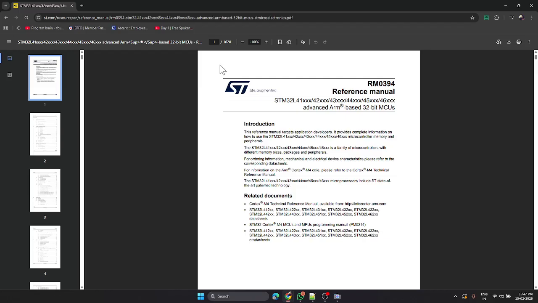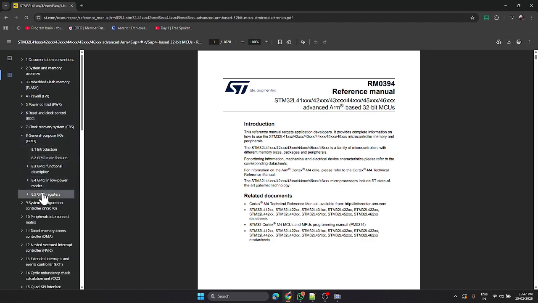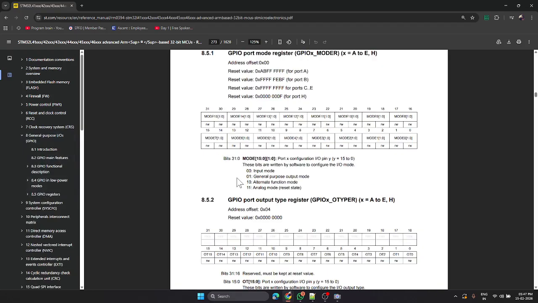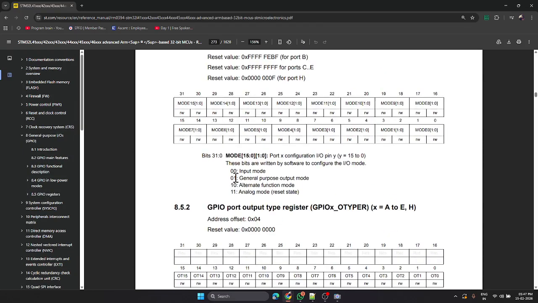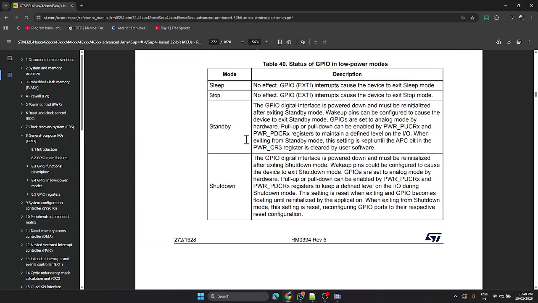So let me open one simple example, as Jiva told. In GPIO itself, they have registers we can use for coding. So we have registers here to do our programming. This is the GPIO MODER register. We have to read this. What is the purpose of MODER? Everything is given here.